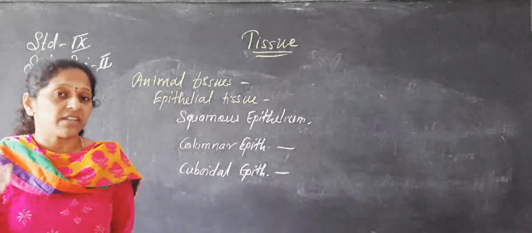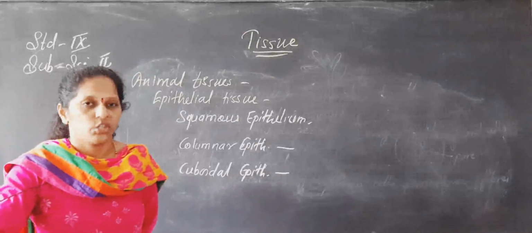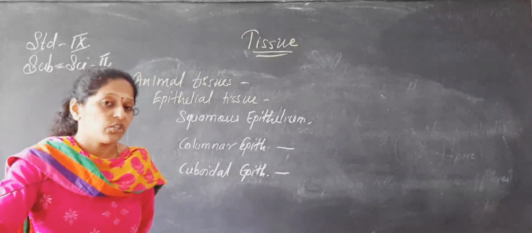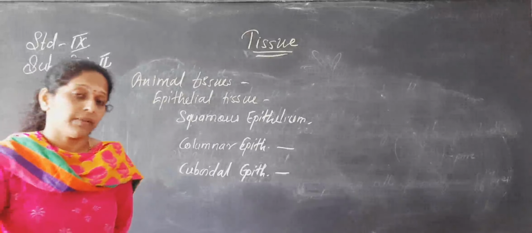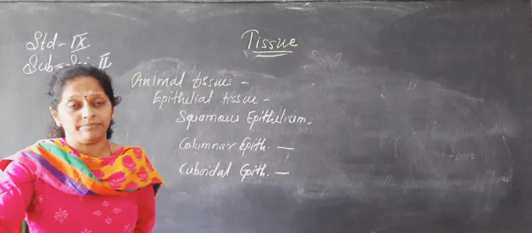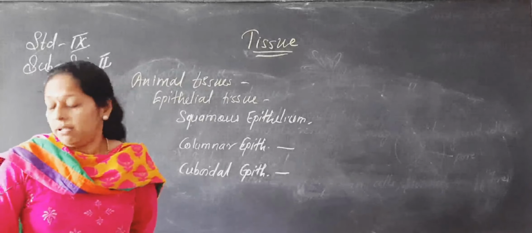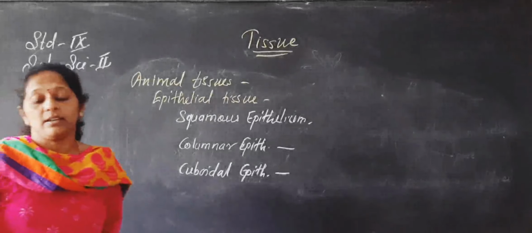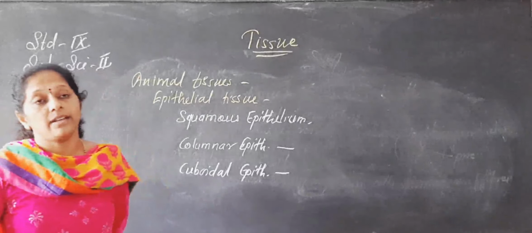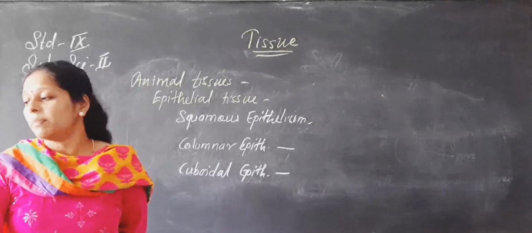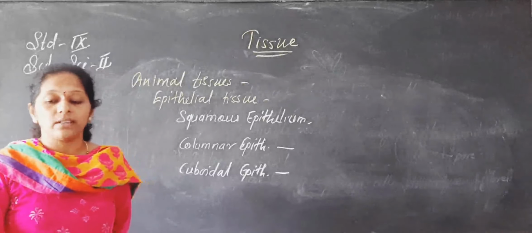So the different systems which are running in our body or in different animals' bodies need different tissues, as there is transportation of food, and muscles which hold the different bone tissues. As you learnt about the tissue definition: a group of cells which are similar in structure and work together for a particular function are called a tissue.